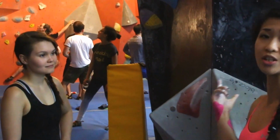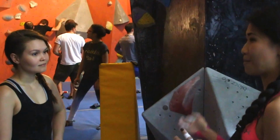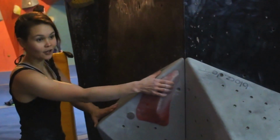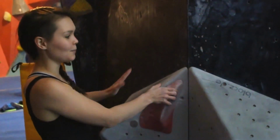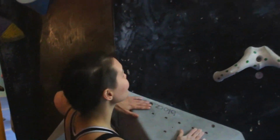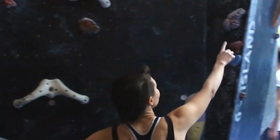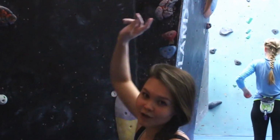We're doing three problems. So this is a problem which Jen and I have both done, but Mia hasn't quite got there, so we're going to be working on it today. Basically it starts with a very high foot on this volume, stand up, somehow come across, somehow, using only this tiny little crimp, and then get a foot over here, and then you should be home free after that.